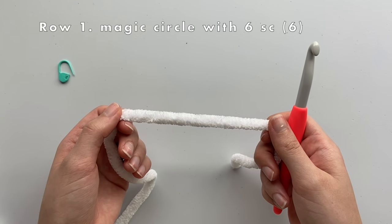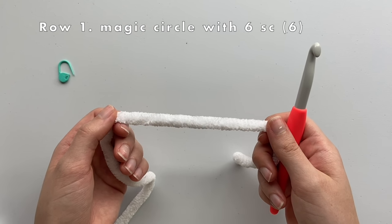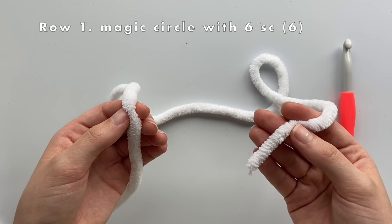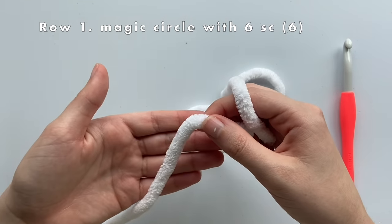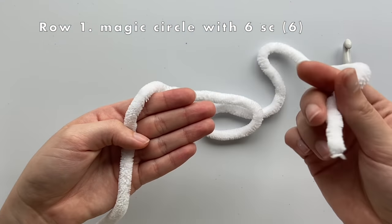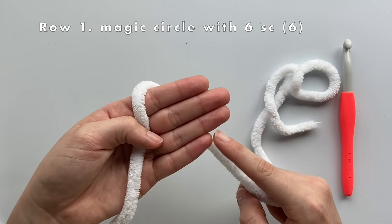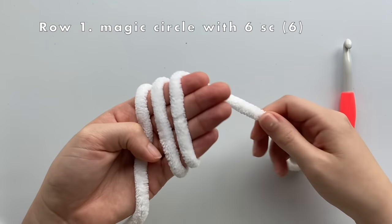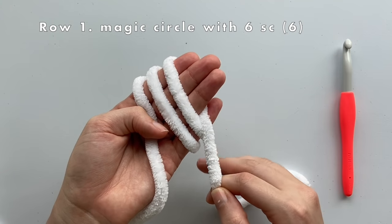For row one, we're going to create a magic circle with six single crochets inside. Once we've completed row one, we should have a total of six stitches around. So to get started, I'm going to grab the tail end of my yarn and I'm going to hold my working yarn, the yarn that's attached to my yarn ball, with my thumb against my palm. Then I'm going to take my yarn tail and wrap it around all four of my fingers two times. We have one, two, and I'm going to hold it in place by sticking the yarn in between my pinky and my ring finger.